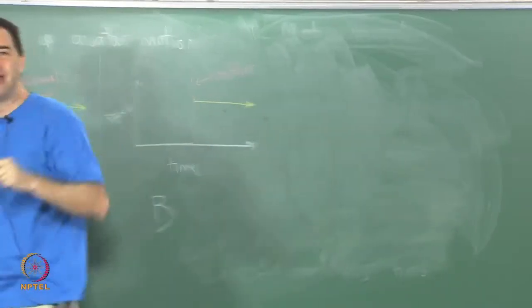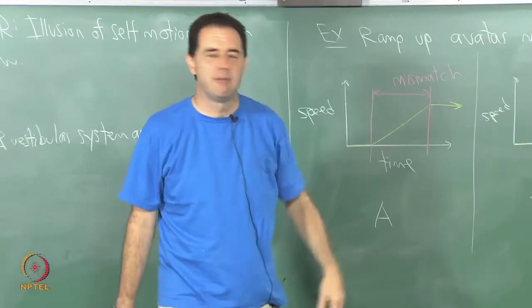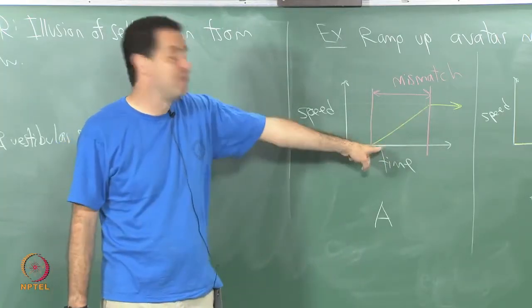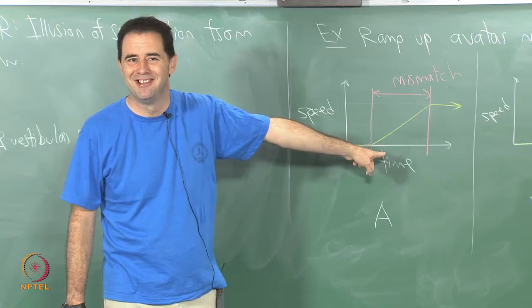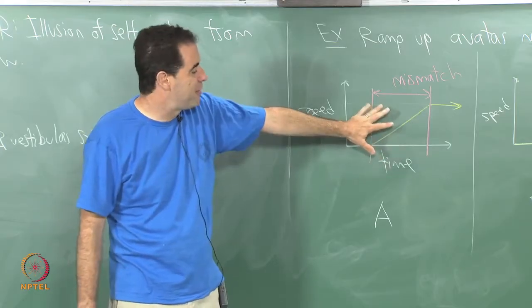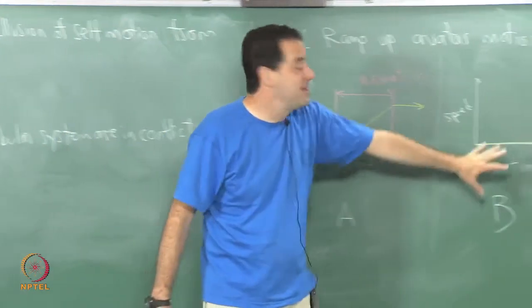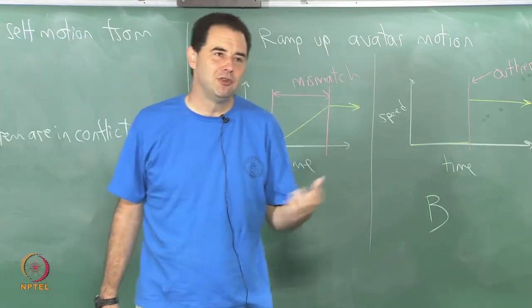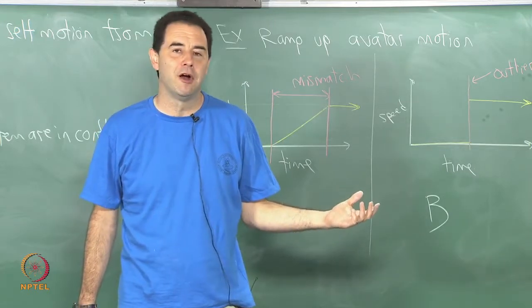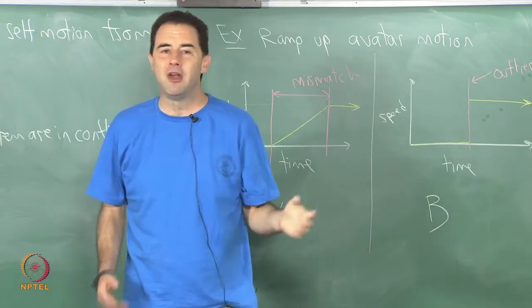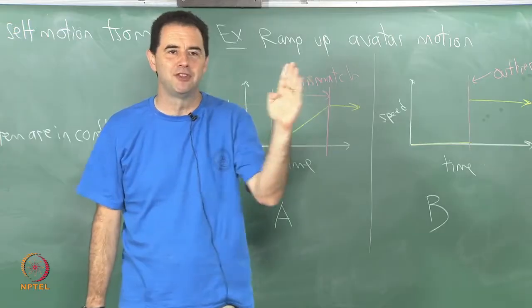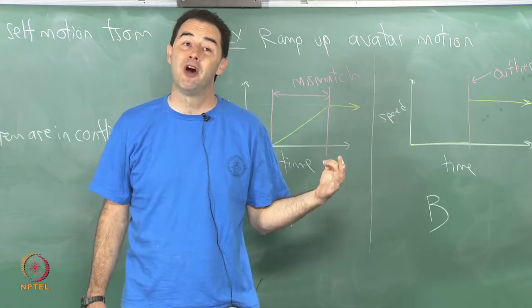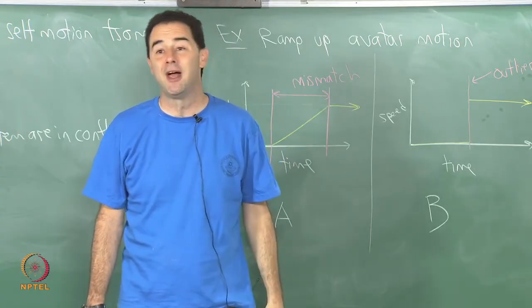Like, what was that? Some big flash, some huge mismatch, probably junk, discarded. This one, the brain's very certain. And the brain is right. There is some very consistent mismatch happening here. So this ends up being very uncomfortable, A. B ends up being the one that's more comfortable. This is one of the reasons why you'll see this as well in some of the apps where, if you're rotating your character, you may notice that some of them, when you press the button, rotate a fixed number of degrees each time rather than smoothly rotating. Smoothly rotating is very nauseating, but jumping discretely is not as bad.